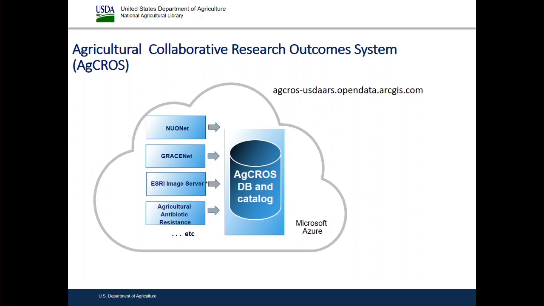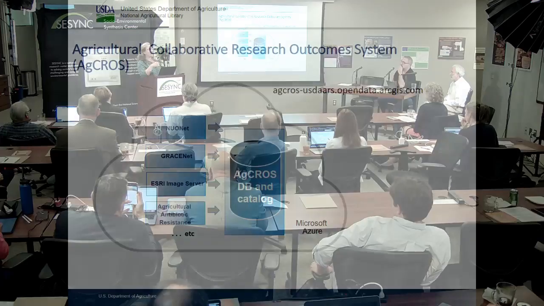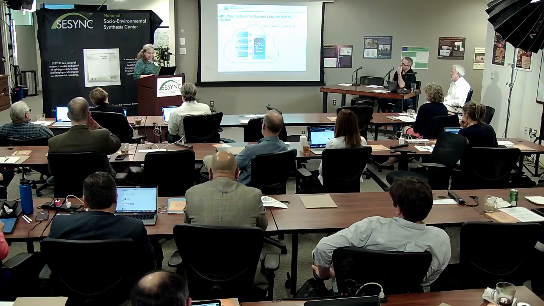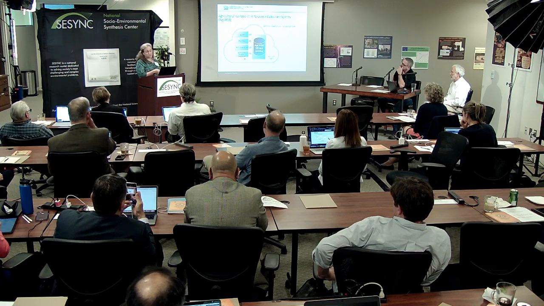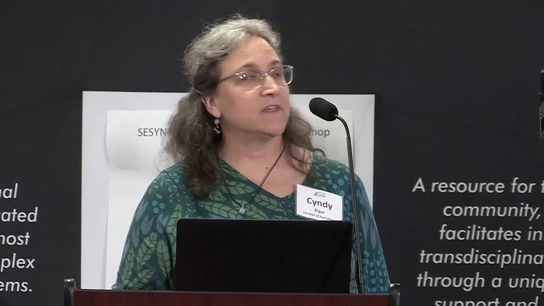So these are a bunch of different, fairly discipline-specific research communities that have now agreed to feed their data into AgCross, which at its heart is both a catalog of all these different data sets, but also they are moving towards integrating the data into a single database. And so in order to do that, they're right now in the process of identifying all the measurements that are being taken across all these sites and all of these different disciplinary networks to create sort of the master catalog. And so that's an ongoing process. They've made the decision to go this way, and hopefully that will accelerate the work that this network can do.